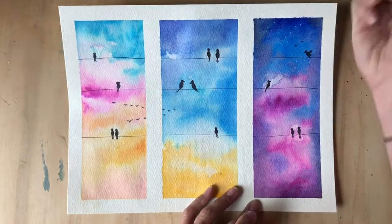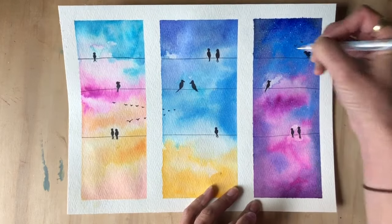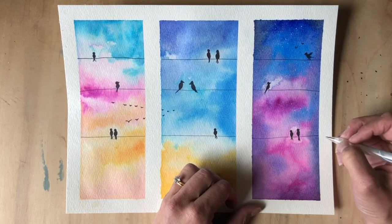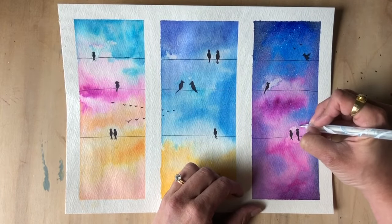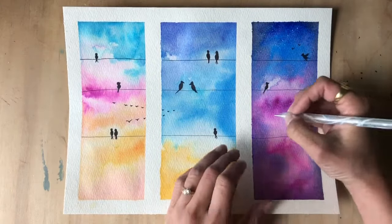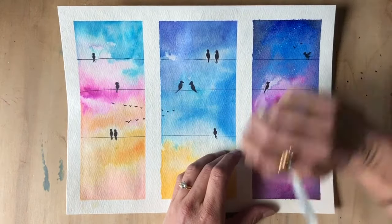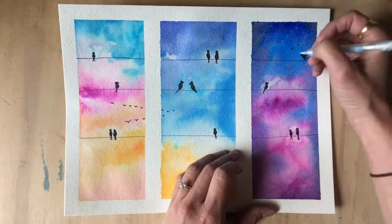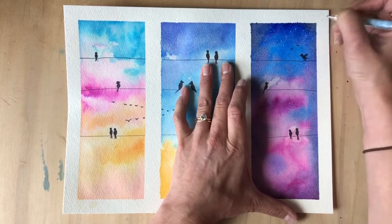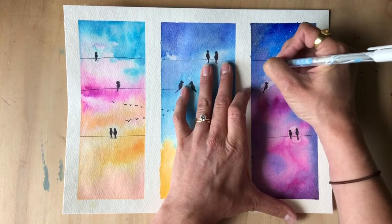I'm not gonna put a moon in because I don't think the pen will be the best solution for a moon. This pen here, I don't think it will be bright enough, but if you want to, go ahead and add whatever you like. Now, if I wanted to put a moon down first, you could use a white crayon or white oil pastel and just draw a circle moon here before you start painting. And wherever there's crayon, the paint will bounce right off and say, nope, I'm sliding by you. And your moon will be revealed once you watercolor.